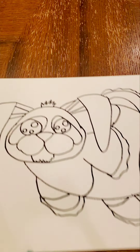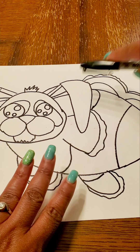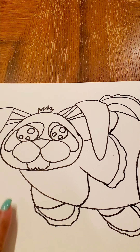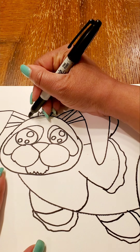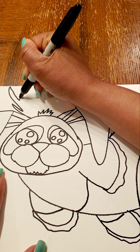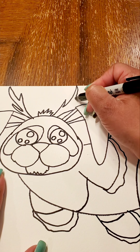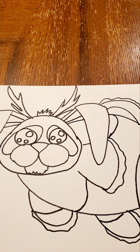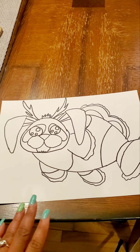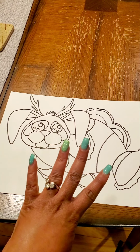So another animal — I have the panda face, the kitten eyes, the bunny ears — that's three — and then the clown fish body, which is four. Now I'm going to go ahead and add one more animal because we've got to have five different animal features. So I'm going to go ahead and add the antlers of a deer. And there we go! I have my unique pet created out of five different animal features: panda, kitten, bunny, fish, and deer.